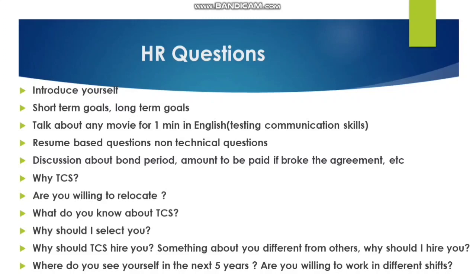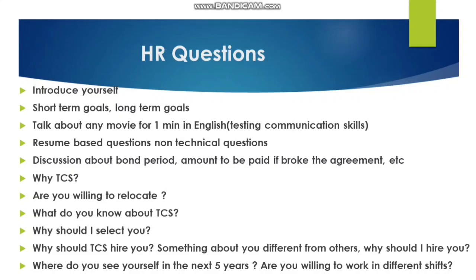As I told before, I will be giving some important tips to crack this TCS interview. According to my experience, you should be ready to answer each and every question based on what is mentioned in your resume. A lot of questions during the interview start from the resume only. If you are not comfortable with any subject or question, you can't tell the interviewer that you are not aware of it. The interviewer will ask questions on your area of expertise. So if you don't know a topic, don't mention it to the interviewer. You tell them I'm comfortable with this topic, and the interviewer will ask on that particular topic only.